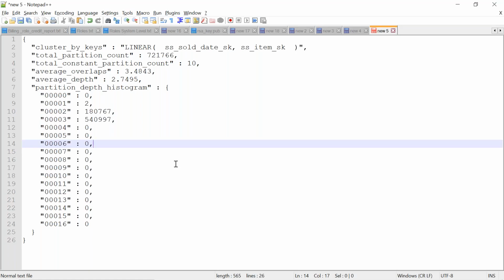When you do too much DML activity on this table in a real-time scenario, the depth goes up. Whenever micro partitions reorganize the data, too much overlapping happens, and it has to scan many partitions to get your data. So the histogram tells you how your data is organized in your micro partitions.